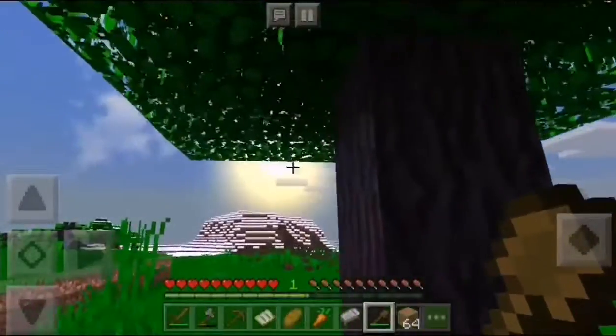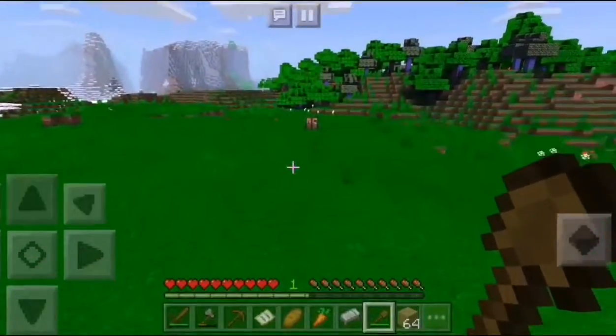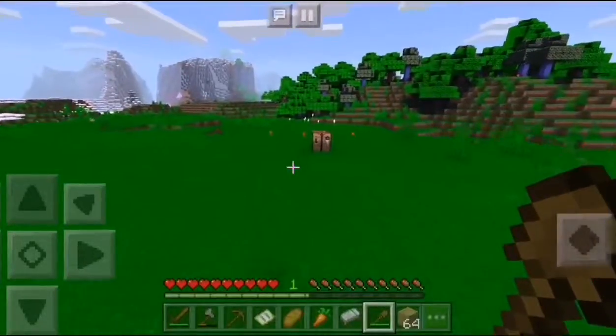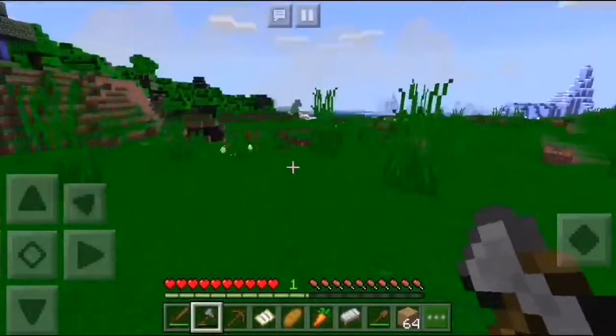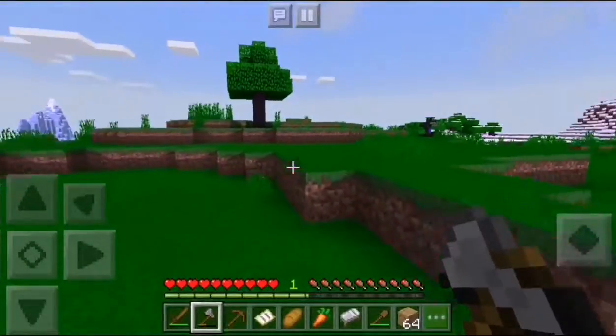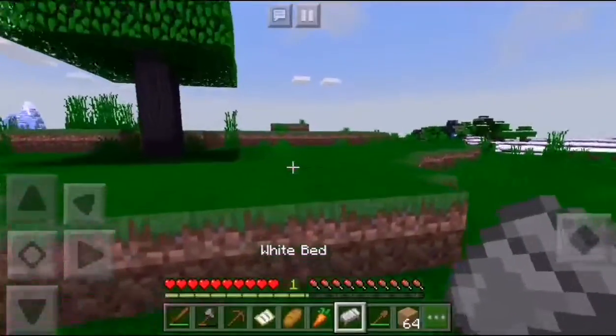Like wood on the side. So, let's just do a tree house. I mean, that would be amazing because I'm sick of ground houses. There's nothing really wrong with them, but I like tree houses, you know.